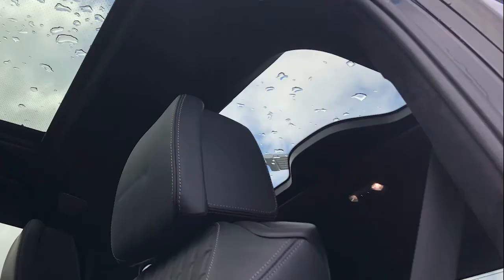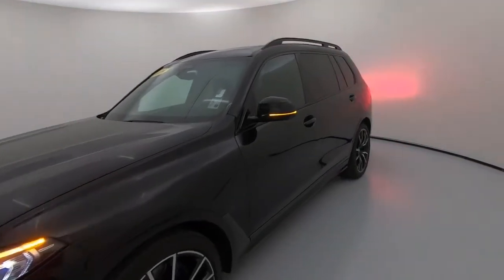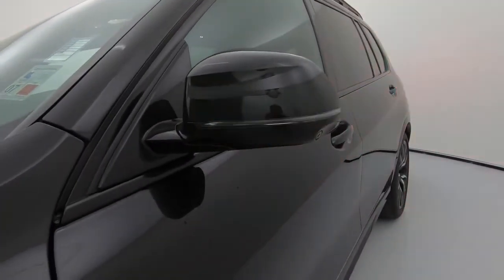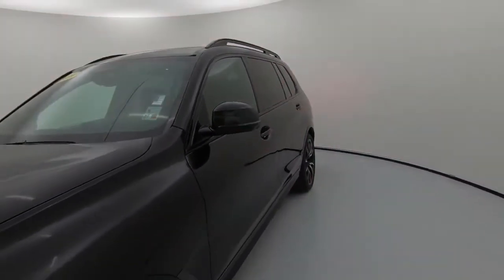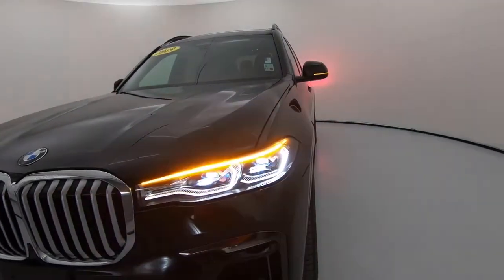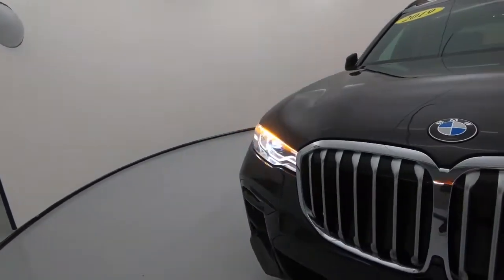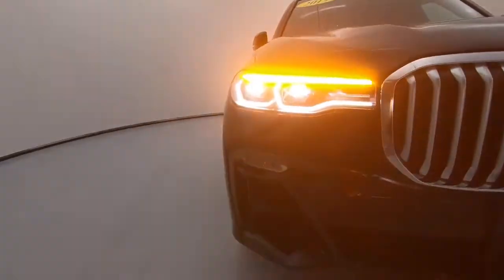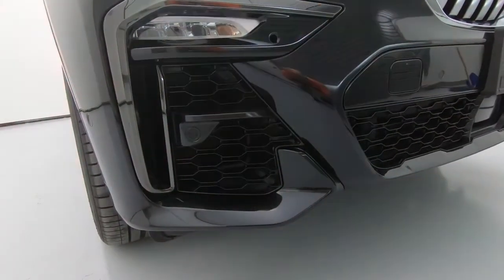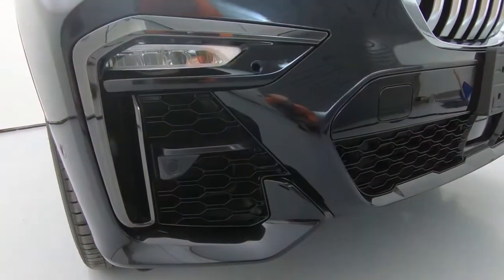Let's get started with our tour. The exterior color is black with black interior. And because people always want to know — yes — there are turn signal indicators built into the side view mirrors, and just the classic BMW look here. Just a quick look at the headlights and everything. The good thing about this BMW that I really like is that everything here is active — there are no faux vents that don't actually serve a purpose.